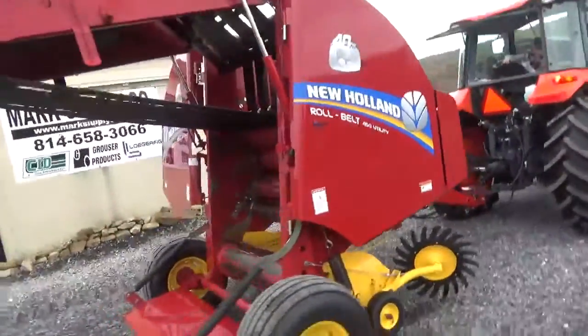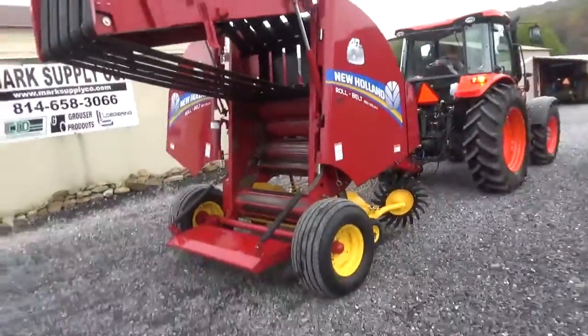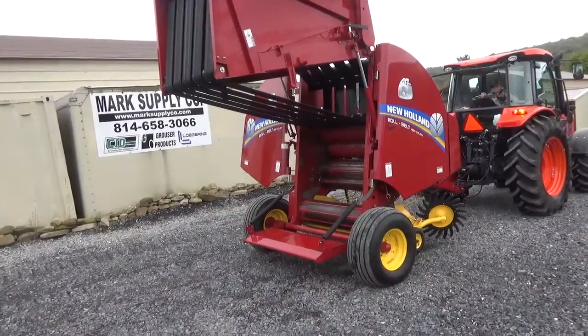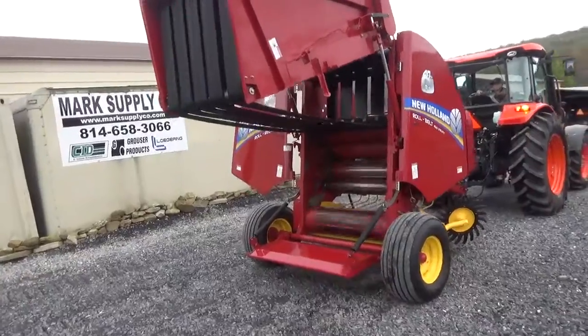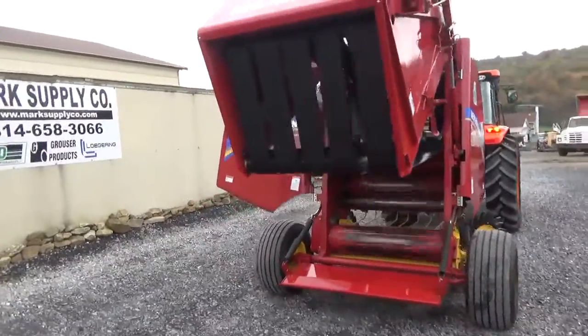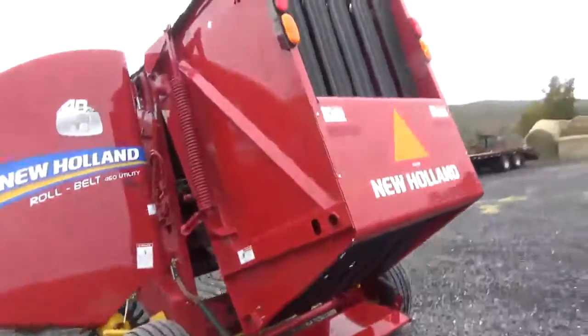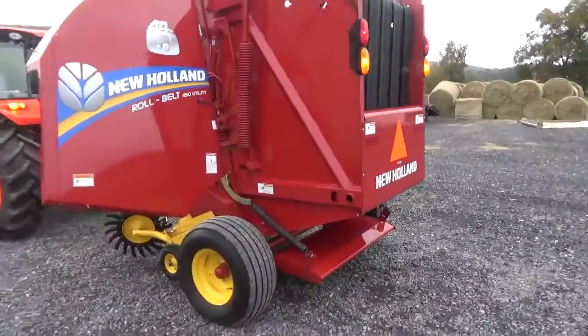Put her down, Braden. Let it run. We just blew everything out. I just washed it. We greased it, oiled the chains, and it's getting ready to go in the shed here for winter. And again, I do not let it sit out.